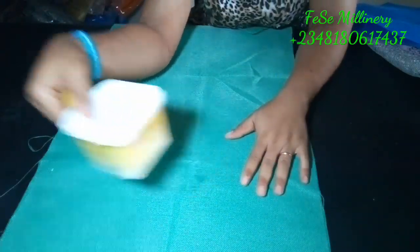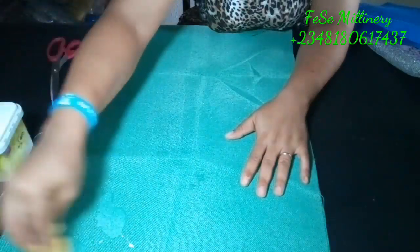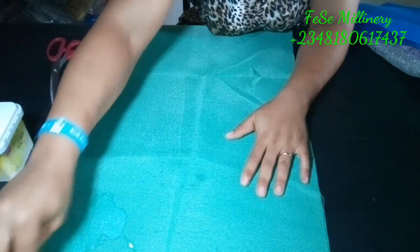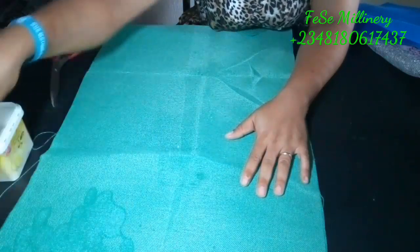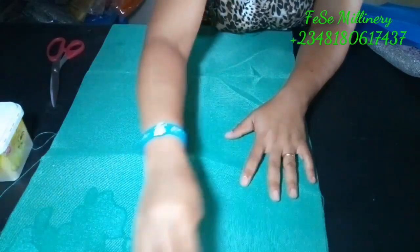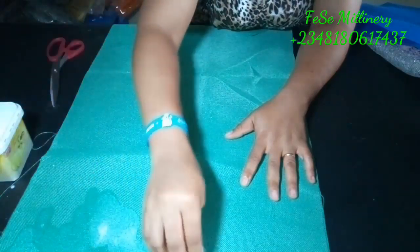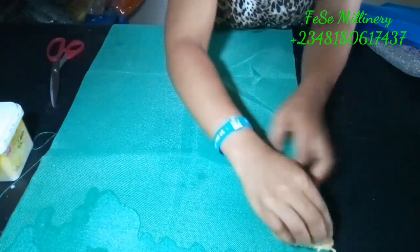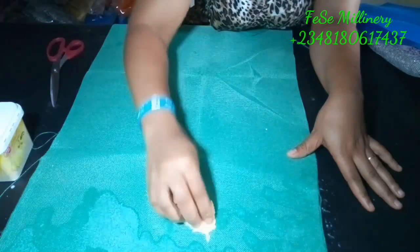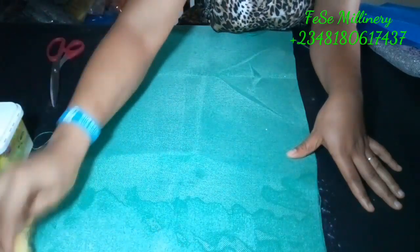And my surface, what I'm using now is a leather surface, so water won't be able to penetrate to the table. I'm comfortable using it this way, but I would advise you to get a tray, one that is a bit deep inside. Then you place your fabric in it, and then you can stiffen.